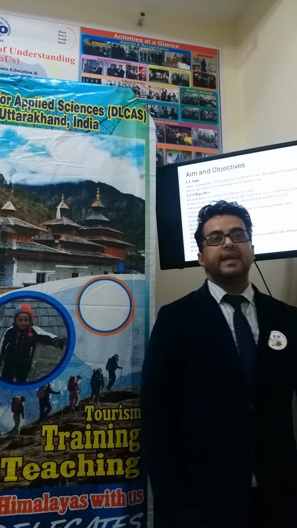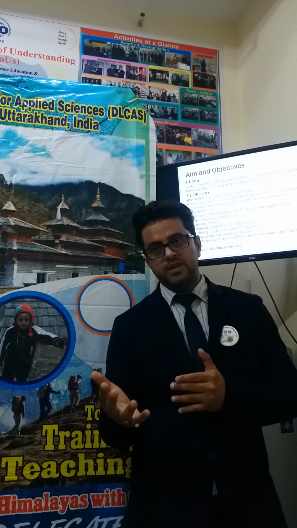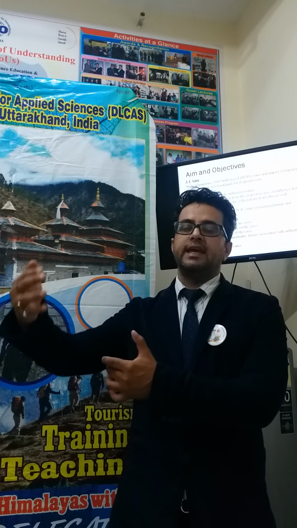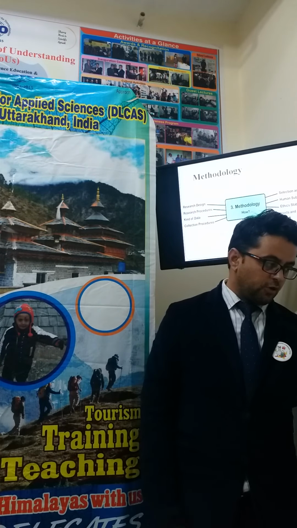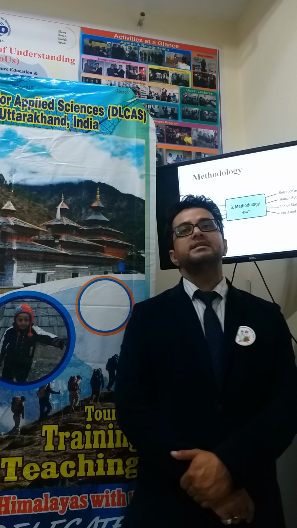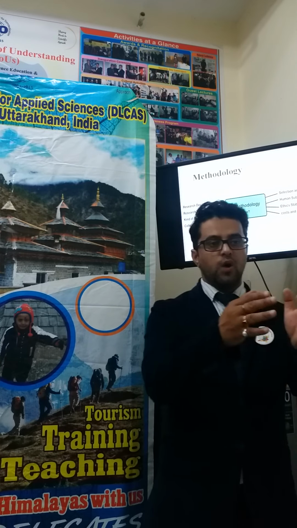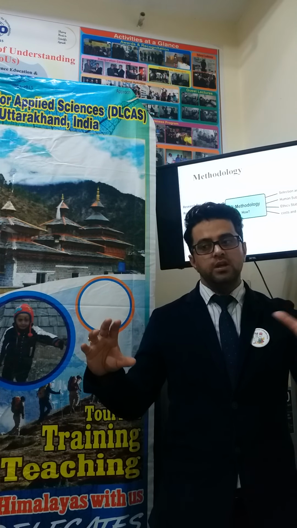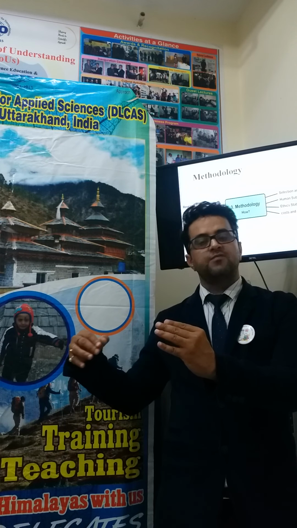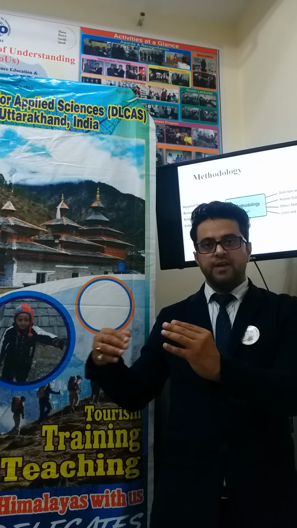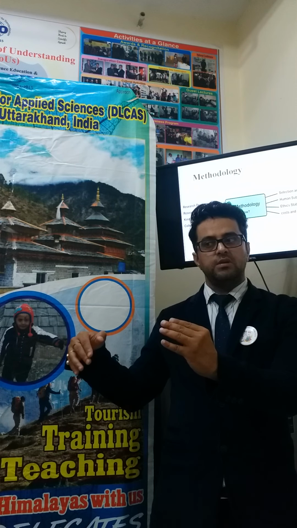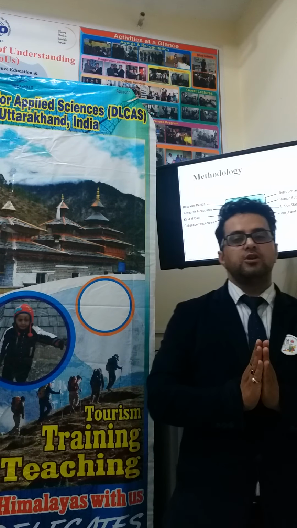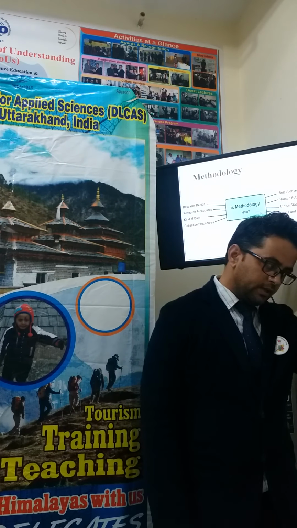Okay, followed by aims and objectives. Aim is the title of the objective, and objectives are what you are going to do to fulfill that aim in a very systematic way. Methodology, materials and methods should include how you are doing the work. First, the site of implementation of the work, meaning where you are working, then what biosafety precautions you are taking, then the list of chemicals, list of reagents, list of instruments, all the things which you will be utilizing to fulfill your aims and objectives, right? So this should come in the methodology.